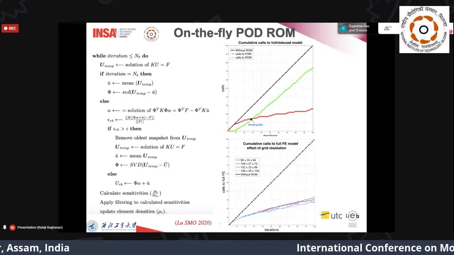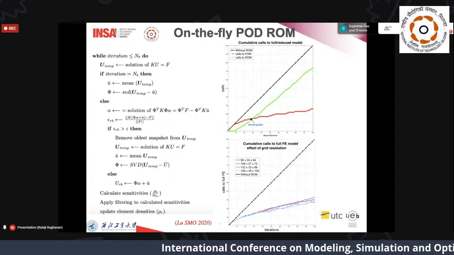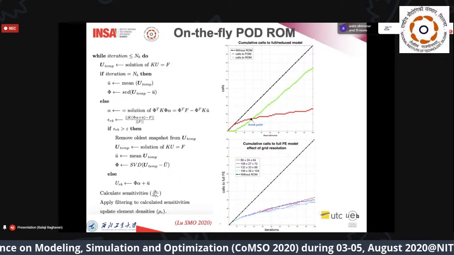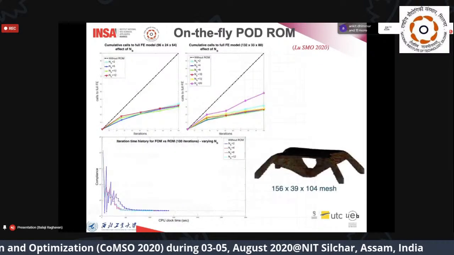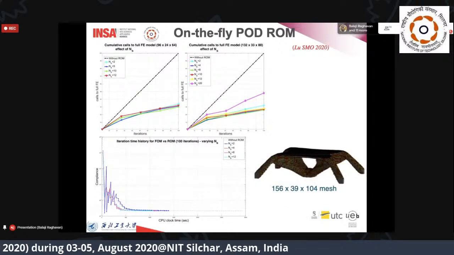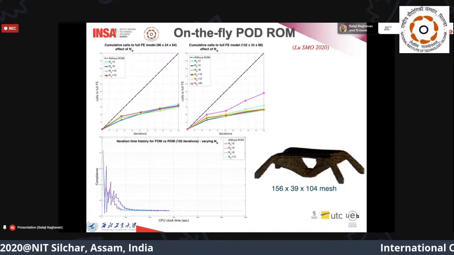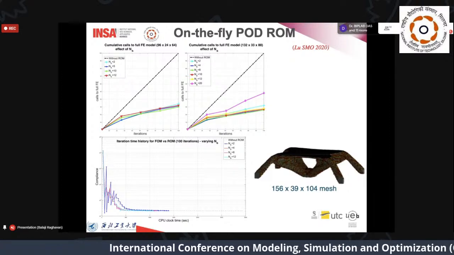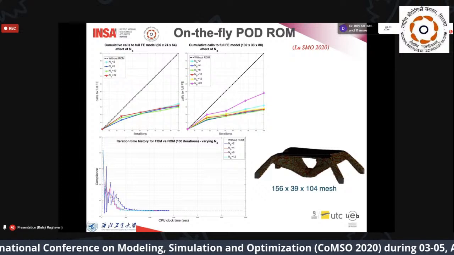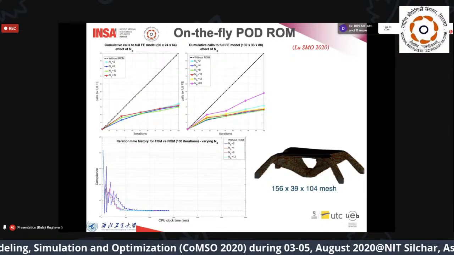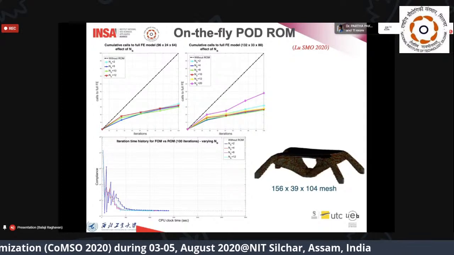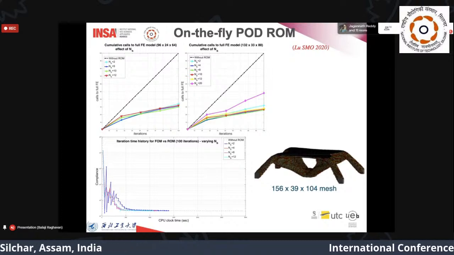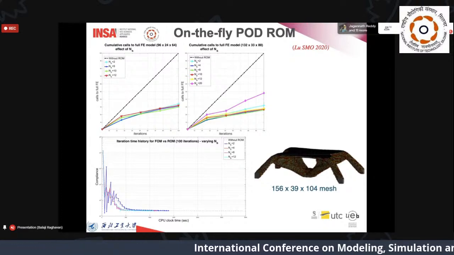And this works out perfectly because the reduced order model consumes far less computational time. And what we've plotted here are the calls to the full field model. And obviously the proof is in the pudding. So for this particular problem using this particular mesh, this is pretty much what we've obtained as far as the iteration history, the time history as a function of the compliance. And on the x-axis, we have CPU clock time, showing that it actually converges significantly faster.